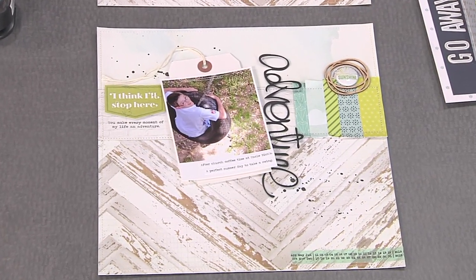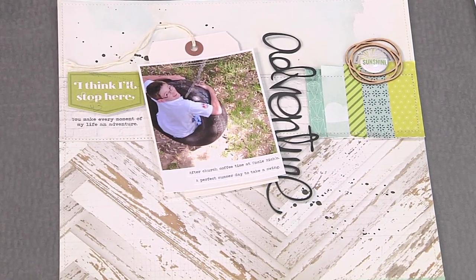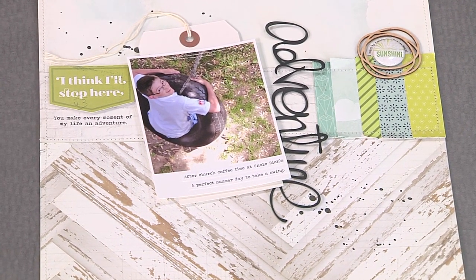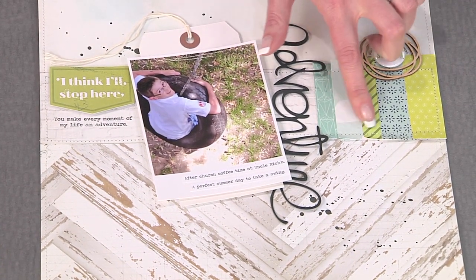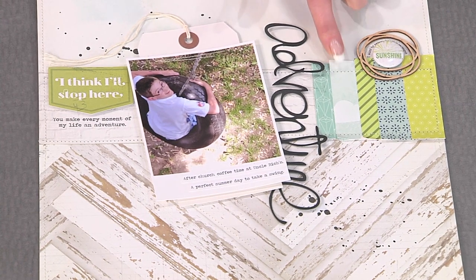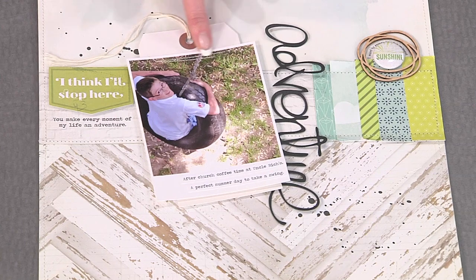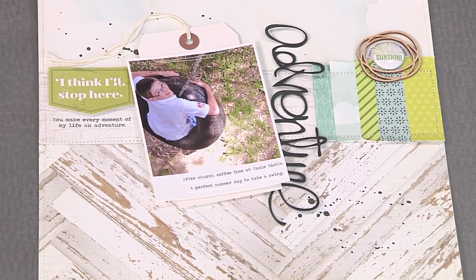I like to keep things subtle but I love adding texture to my pages, and the way I can do that is by using the tone-on-tone effect. I went with white thread on top of lighter colored papers, but you do still see it especially when you go across some of the more patterned and brighter papers. I also added just a little bit on the tag right on the photo so it pops it up and gives it a little extra texture.